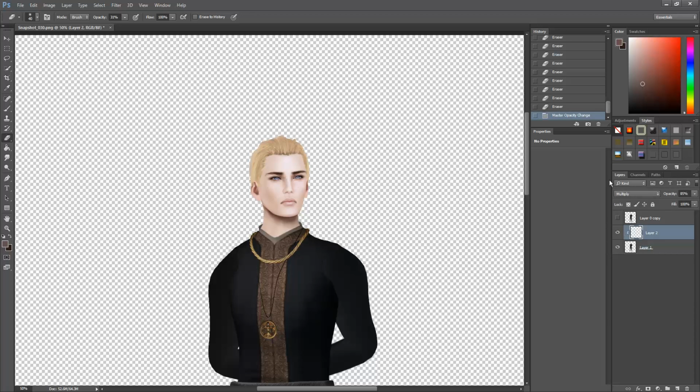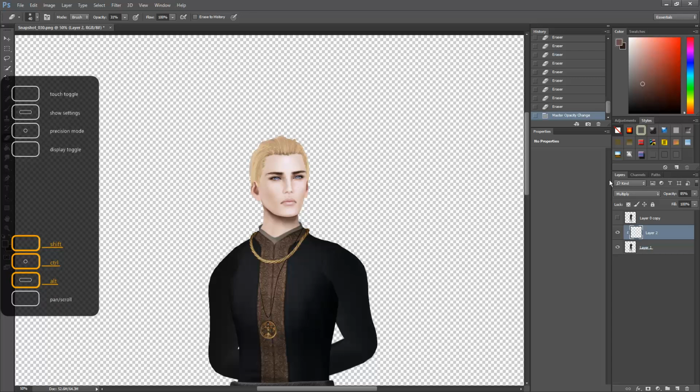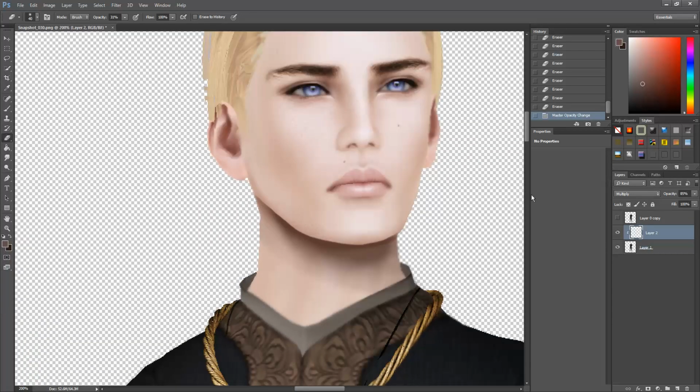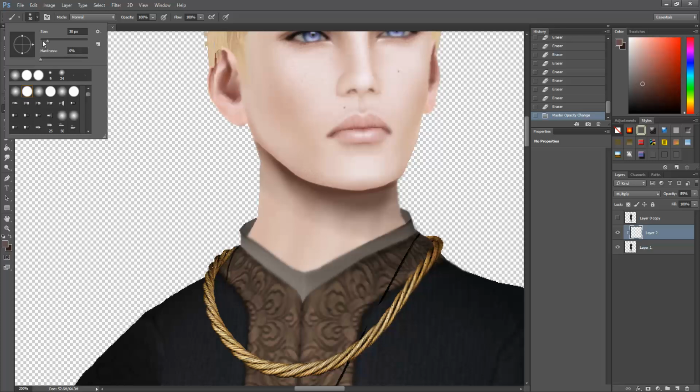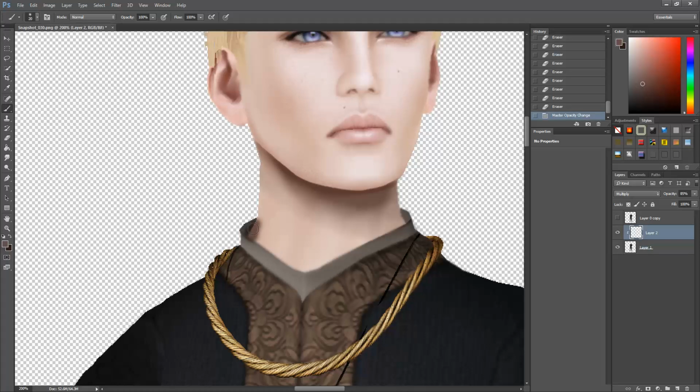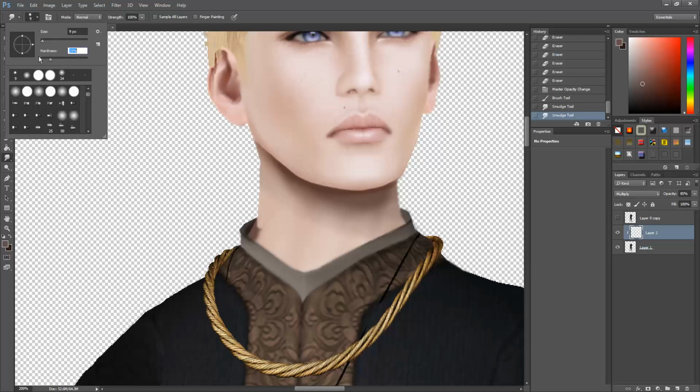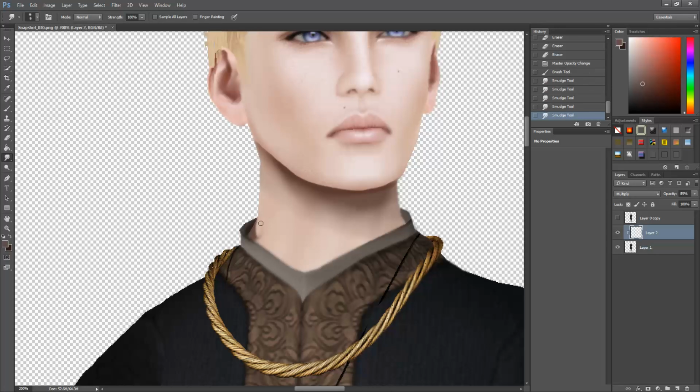Now I'm not going to merge that down because I may want to play with that a little bit more later with the opacity and whatnot. Oh, sorry. So we're focusing on the bigger shadows right now. Now, as my light is coming from up here, I wouldn't have a shadow right here. Now I would over back in here because that light might be hitting that. So we'll just put a little bit there, and now I'm back to smudge tool. Though I want the soft edge for this particular smudge tool. And we're just going to, there we go. Add just a little shadow back there.